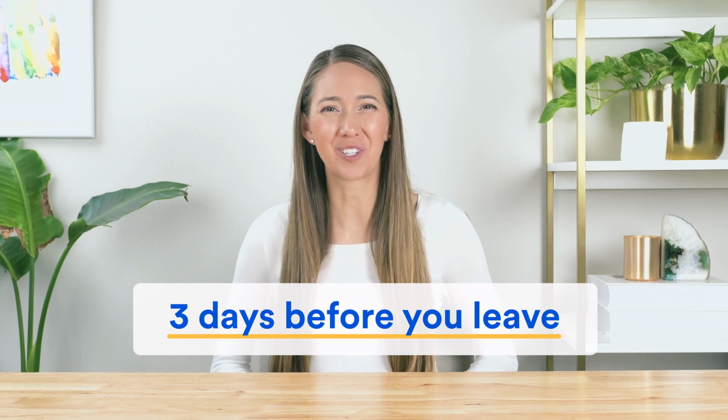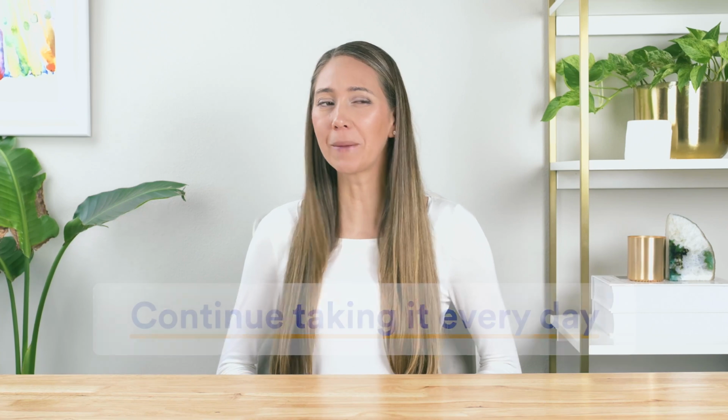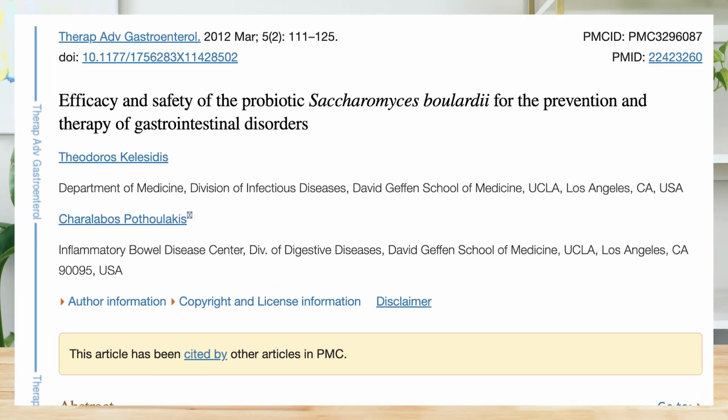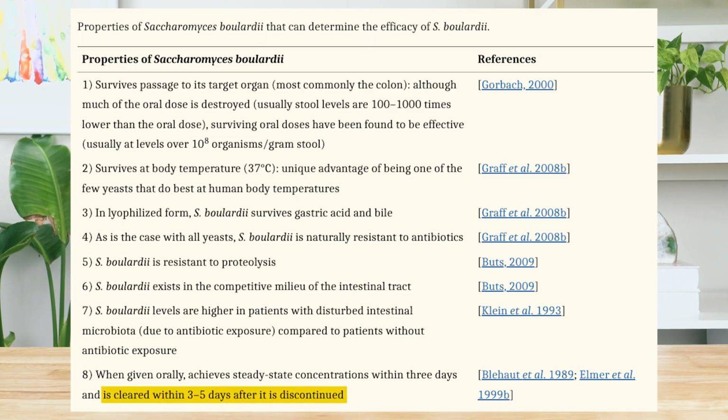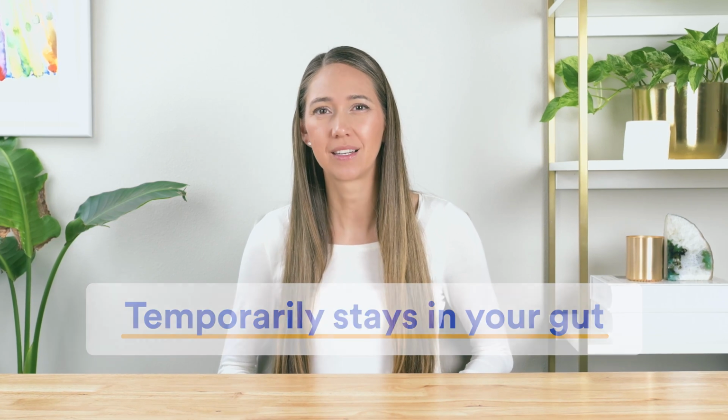Well, let's suppose you start taking it 3 days before you leave for your trip. Then during your trip, you should continue taking it every day if you want extra travel insurance for your number twos. And that's because S. boulardii does not colonize in your gut. In fact, based on research from this 2012 study in Therapeutic Advances in Gastroenterology, S. boulardii is cleared within 3 to 5 days after it is discontinued. In other words, it only temporarily stays in your gut. But if you already have diarrhea, you should take S. boulardii until your symptoms go away.